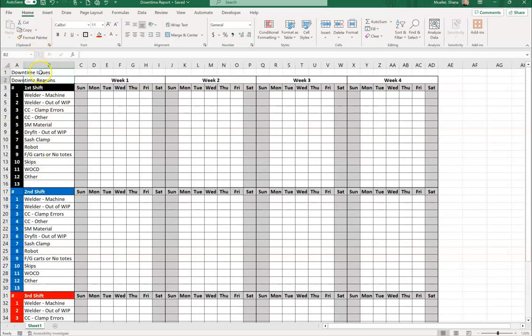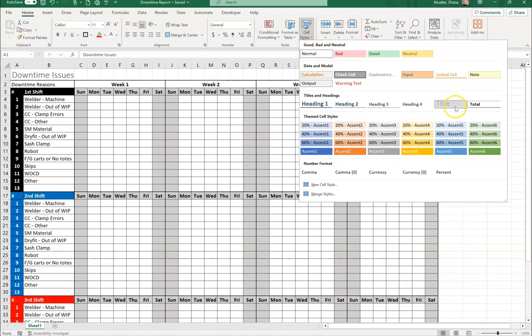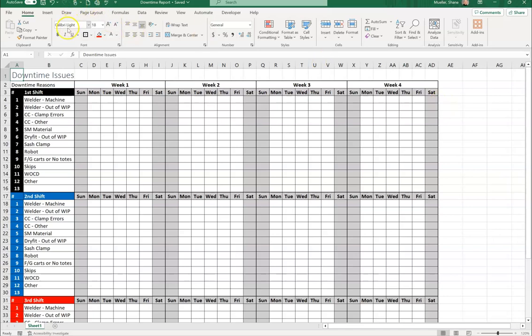And the next thing I'm going to do is I am going to use what's called a center across selection. So where we merged and centered before, this time we're going to select cell A1. We're going to apply a cell style. So cell styles, our Home tab Style group. We're going to apply a title style to that. We're going to give it a bold format. And then instead of merging and centering it across that range A1 through AD1, we're going to select A1 through AD1.